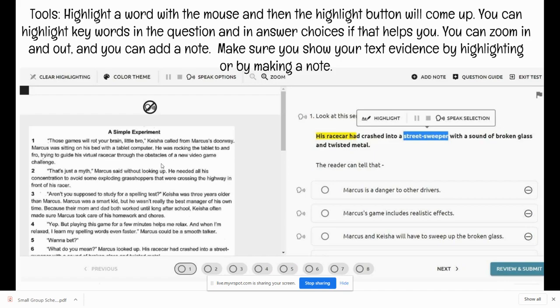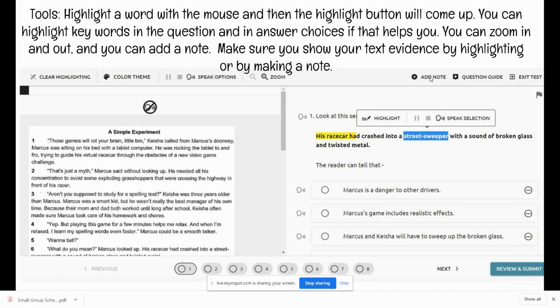So if it lets you, this particular practice quiz is a PDF file, so it will not let you highlight on this passage. But what you could do is after you find your text evidence, you could click add note and type your text evidence in the box.